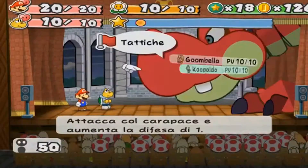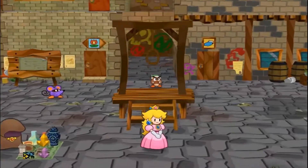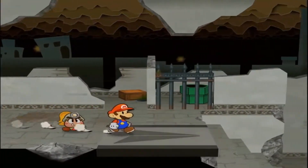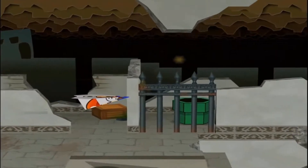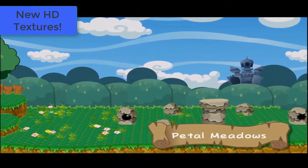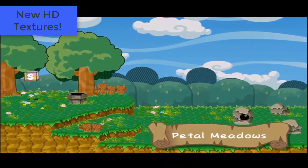The first game on my list in the number 10 spot — and I'm sure I'll get crucified in the comments for putting this at number 10 — is Paper Mario: The Thousand-Year Door. It's a fun game, probably one of the better RPGs on the GameCube in my opinion. That being said, for anybody who thinks this game is better than the original Paper Mario, you are wrong. Original Paper Mario is a way better game. If you can't get your hands on the original Paper Mario and want to play something almost identical with mildly different characters and shoehorned-in mechanics you don't really need, this is the game for you.